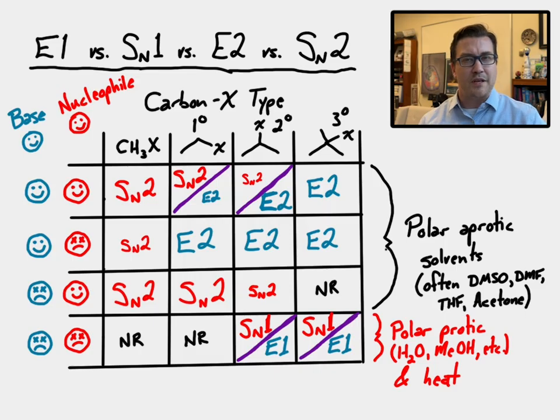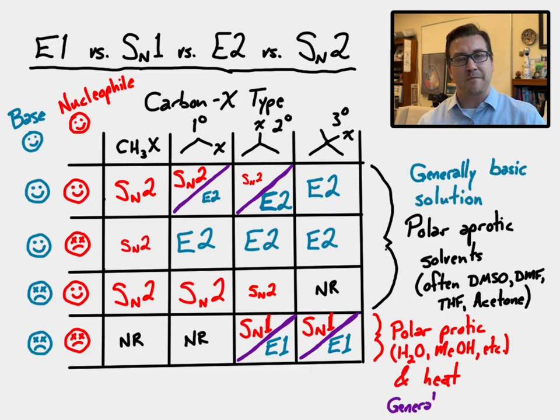Finally, the last thing that we'll look at in terms of trying to predict which type of reaction is occurring is that these top three rows are generally in basic solutions. So if you were to check the pH of a solution, it would be on the basic side. And generally, when you're undergoing this SN1/E1 chemistry, those are going to be under acidic conditions. Keep in mind that H+ is an acid, and in these scenarios, you are forming positively charged carbocations, and those are going to be more stabilized under acidic conditions.